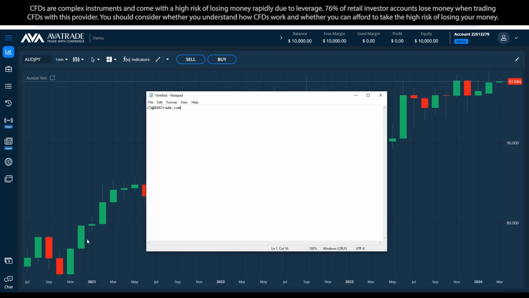As I said, customer service is accessible via here, and if it doesn't look like that, you can just send them an email straight to cs@avatrade.com, no problem. And on the trading side, we're providing a senior account manager that can be devoted to your file, assisting you with all kinds of trading inquiries.